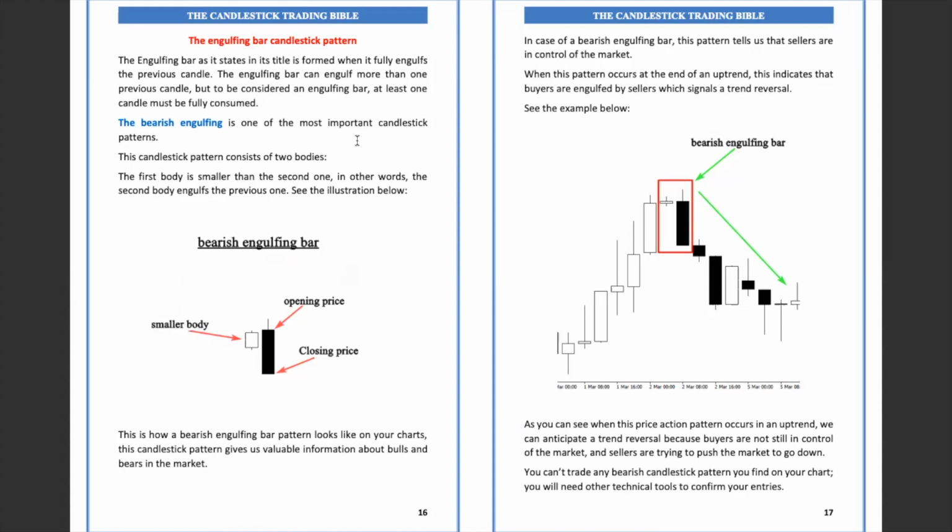So what you're looking for is a smaller body candle. As you guys can see, this is what it means, a smaller body candle. And then you're looking for a closed bottom, a flat bottom, right? But an open candle at the top. So you have your wick going on. You're looking for your smaller body candle, and then you're looking for your second flat bottom, guys. And of course, it's going to be open.